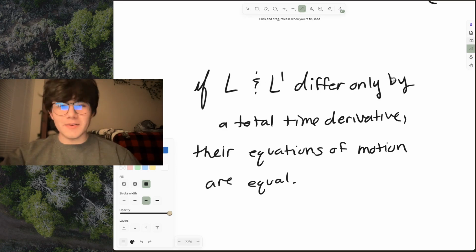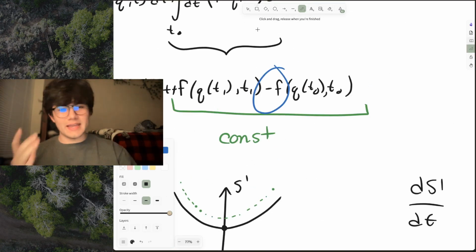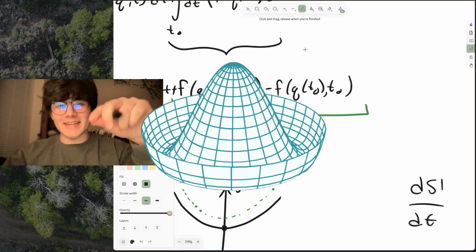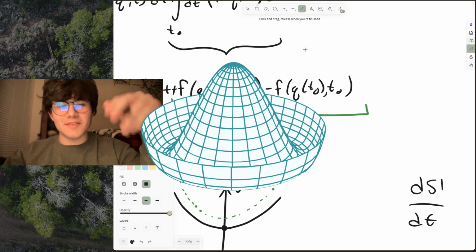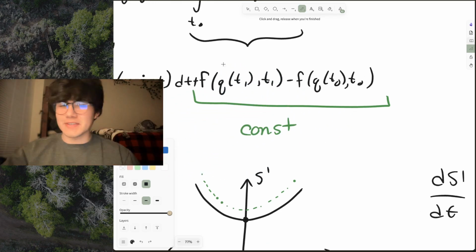And also as a side note, if you're curious about the different forms that this function f can take, because it can have some different parameters, I'm going to link a physics stack exchange discussion in the description of this video if you're curious, because it is kind of interesting.